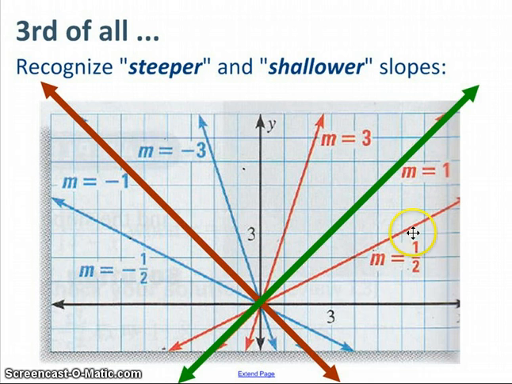Likewise, over here, this one is clearly shallower than the green line, so in absolute value terms, its slope should be less than 1. So a slope of 1/2 is a perfectly good guess, but you might have guessed 1/3 or 3/4, and I'm not worried about that right now. Remember, we're just trying to quickly estimate.